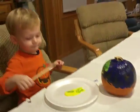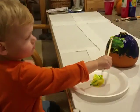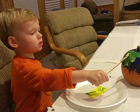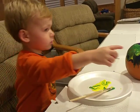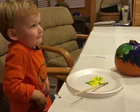Yellow and what? This floral. Very good. Very nice. What a beautiful pumpkin. Come on, Mom. What? Come on. More what? More yellow? Want some more yellow? Say more yellow, please.